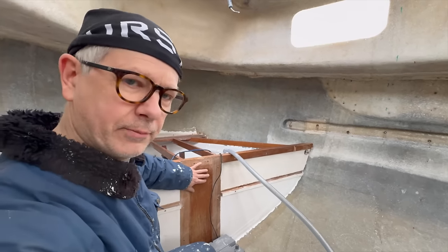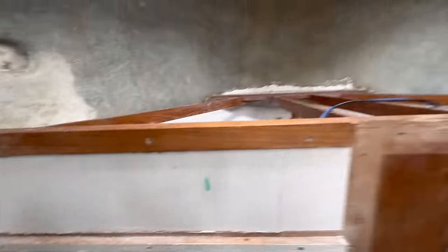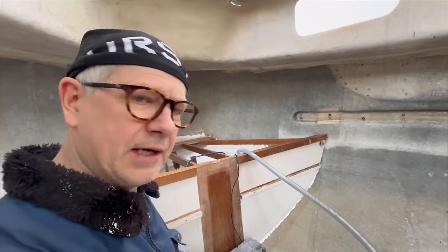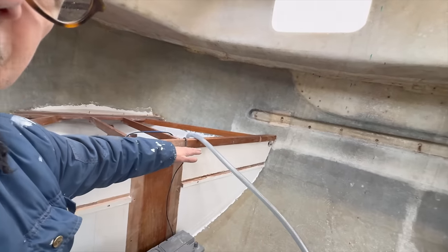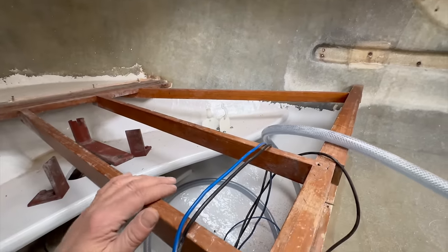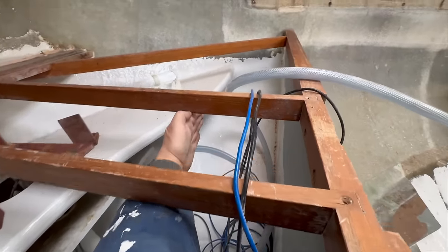We have this final bulkhead. This is an original wall, obviously, and it was in decent shape, it seems. So I want to keep it, of course — there is no need to remove it unless it's bad. But it is on the high side. If I plan to have the floor extend into the aft cabin area, I want it to extend as far back as possible — back to about here. There is about 25 to 30 centimeters extra to gain.